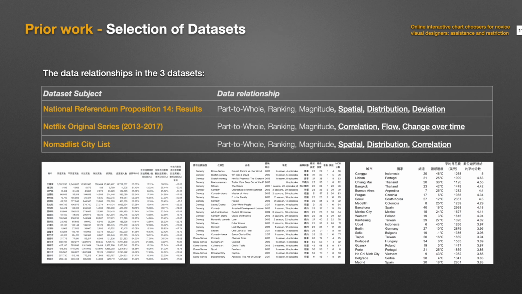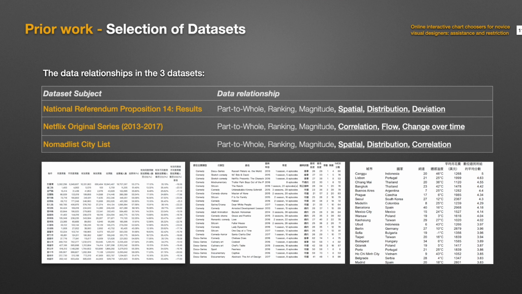In addition, we also use datasets. All 3 datasets are taken from public data, in order not to make the participants feel unfamiliar with the subject and increase time and cognitive load. The data subject is closer to the participants' life and culture. We want participants to focus on creating and telling stories of visualization.